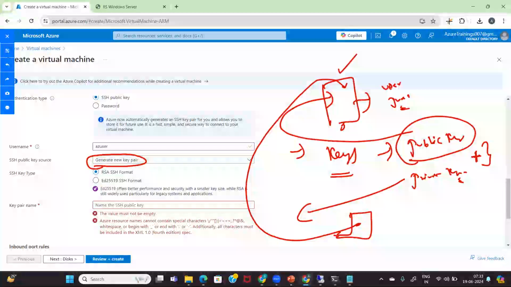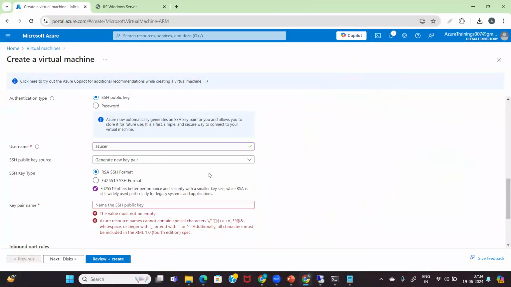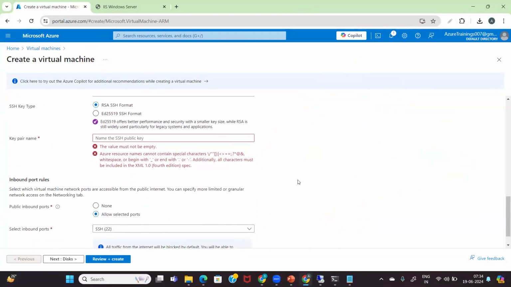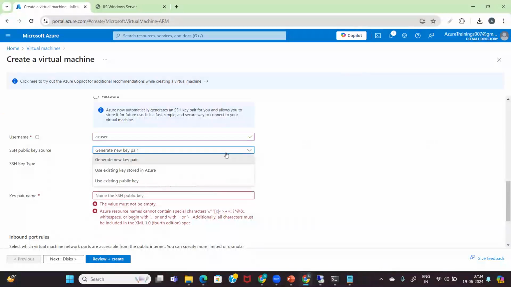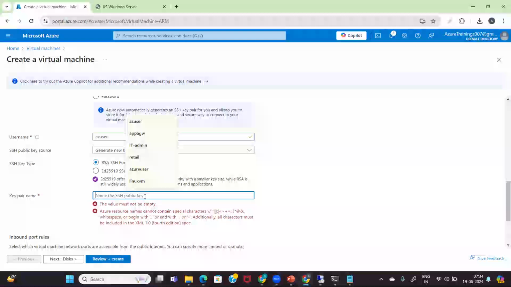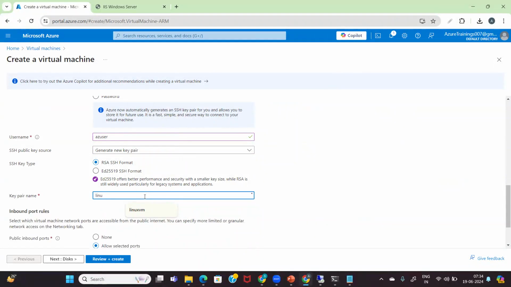With the help of this private key, we can connect to this virtual machine. So I'm clicking on generate new key pair. I'm just giving the key pair name.